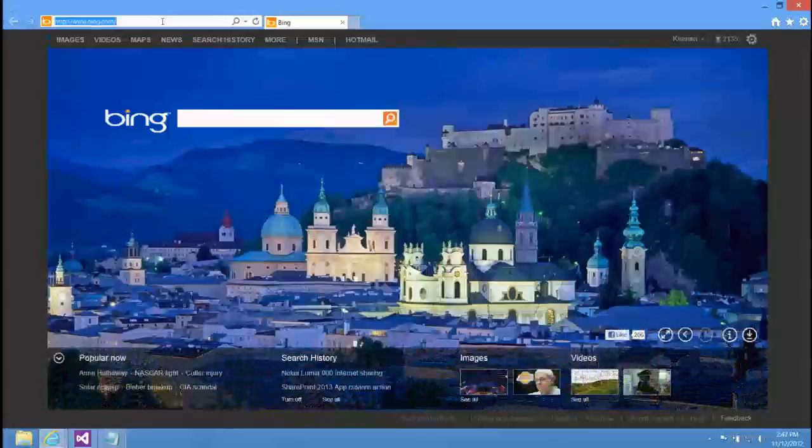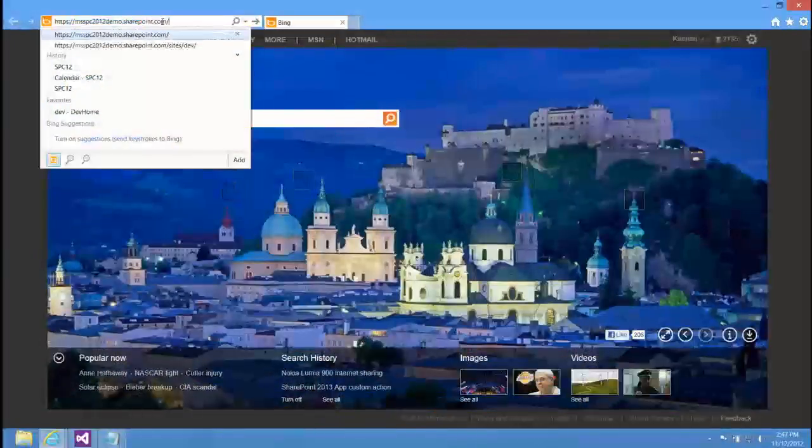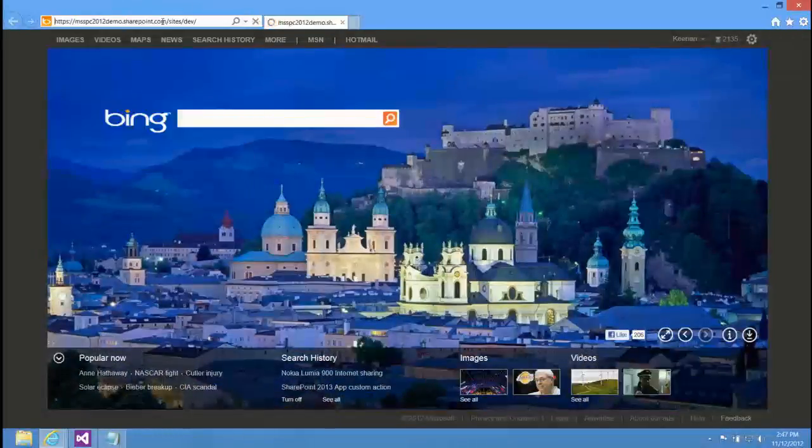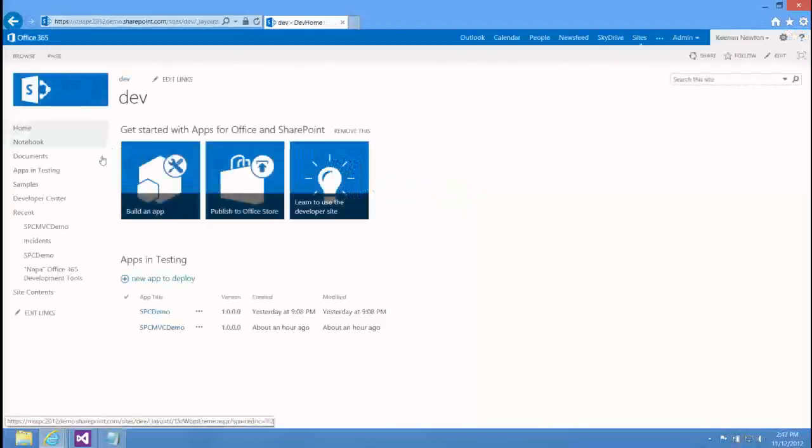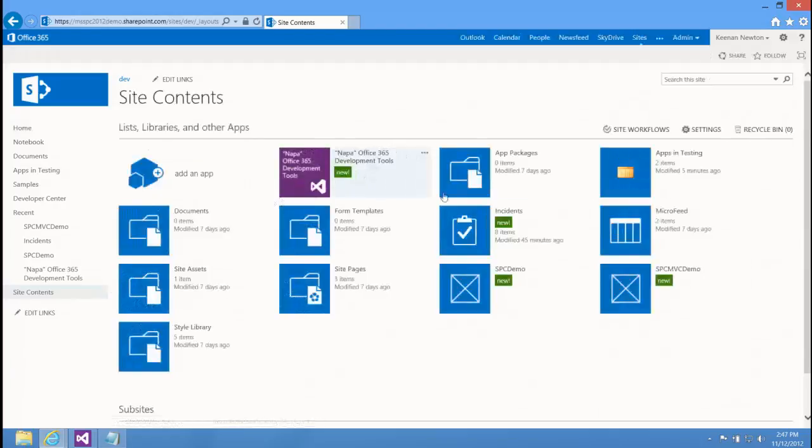At the actual app itself, so if we go to site collection and we open up the dev site itself, that app that I deployed should be there. So I go to site contents, and you know what, I think when I stopped debugging, it might have rolled it back for me automatically.